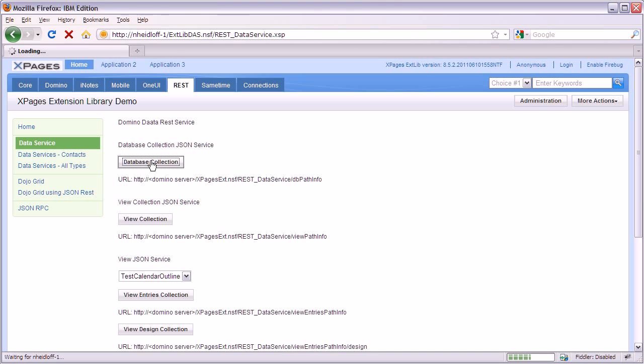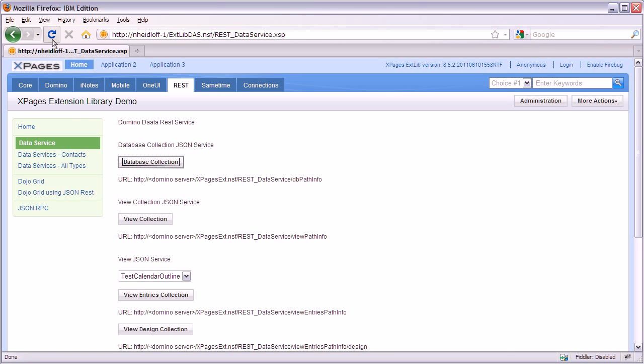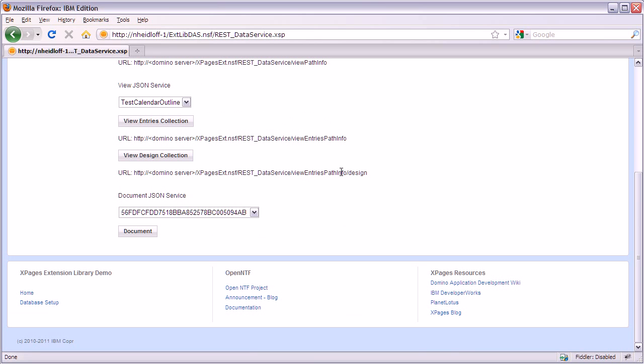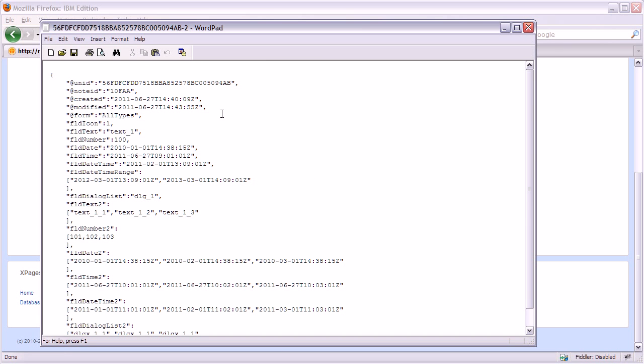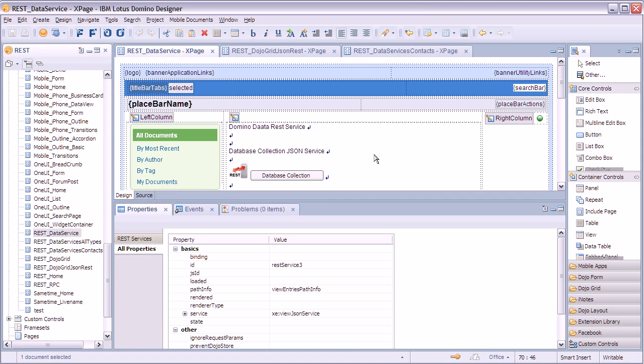This one brings up the collection of databases as previously. And one thing I didn't show earlier is how to invoke the servers to read a document. This is what you see here, a list of these built-in properties, but then also custom properties, or items or fields, or however you call them. So let's see how this looks in the Domino Designer.